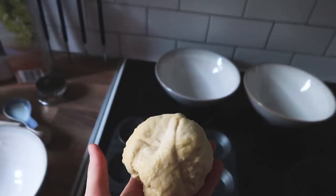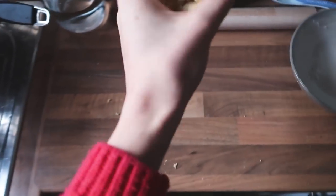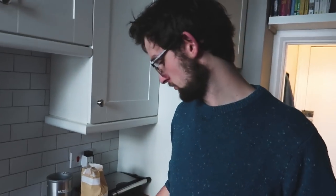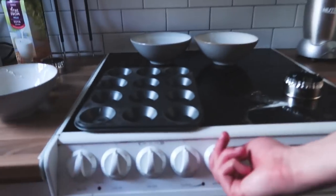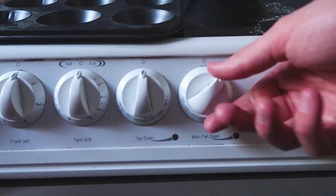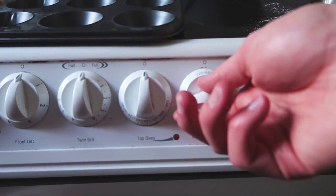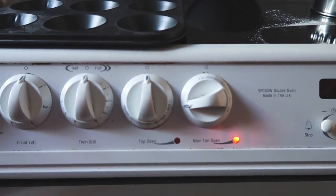Very nice. Okay, so the next thing is we need to roll it out. We need to cover this in flour. And now you must preheat the oven. 200 degrees. Turning it the wrong way. 200. Yep. And Alex will put on the screen how much that is in Fahrenheit. Oh, I can do this in maths.